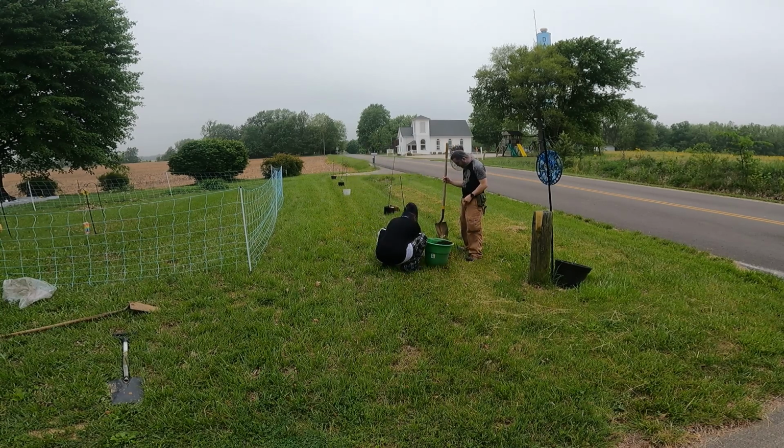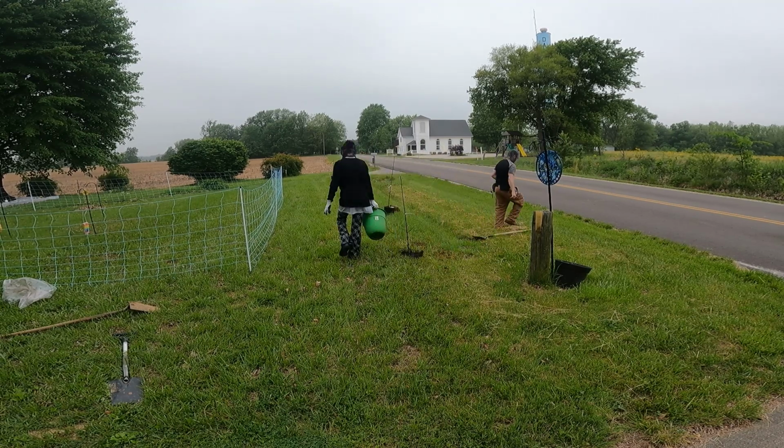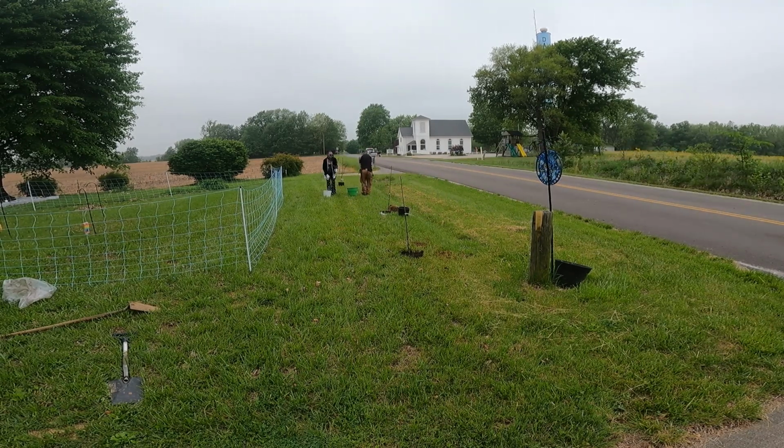We're going to continue these down the line as it's a shady day today because of the clouds. However, when the sun is out, the way that the sun shines on our property, all the shade from these trees is going to hit the road, and the yard will still get all of the sunshine. And we are trimming that really big tree on the left-hand corner of your screen in another video, and we just did that a few days ago to get some of those limbs up, and we need some more up, but we need a real ladder and not our little tiny ladder that we have.